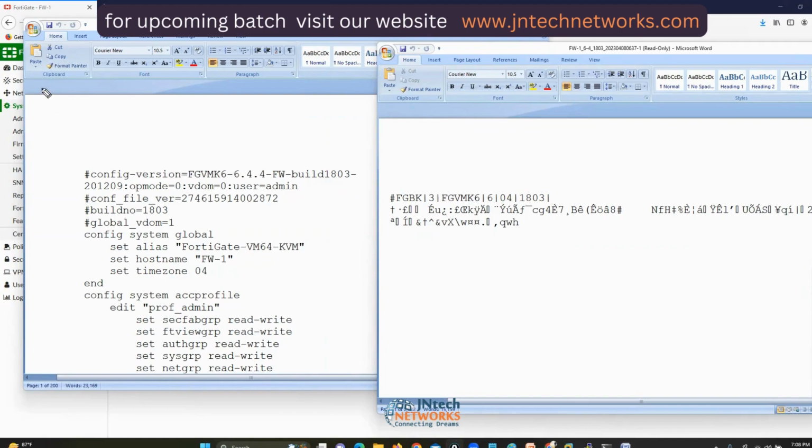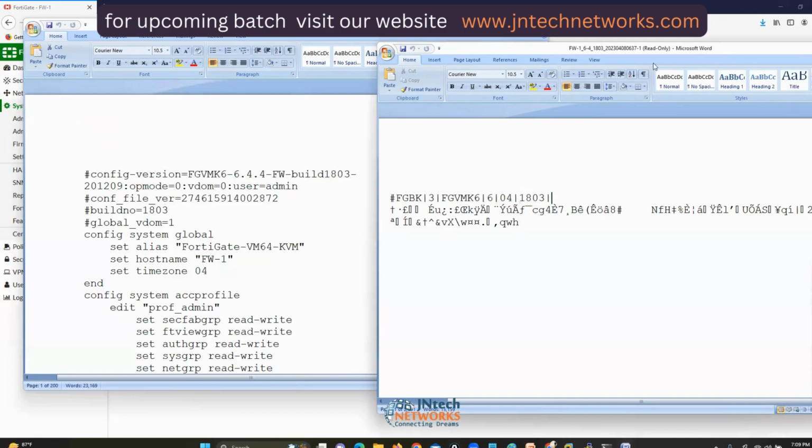In the clear text we are working with 6.4, build version 1803. In the encrypted backup, it is also 6.4 and build version 1803. So this configuration backup you can only restore on this build version, this firmware version. Clear now, my point, everyone?